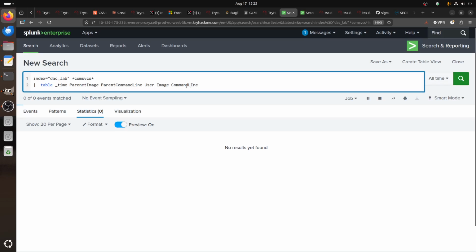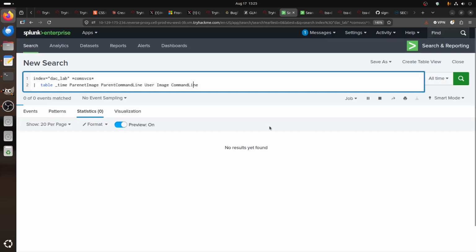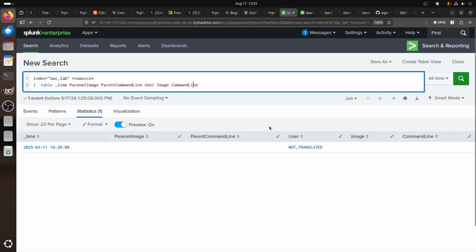Don't tell me the machine is dead again. I'm just tired of these TryHackMe machines getting frozen. Why is it only getting... typing fast into a parent image, parent command. Why is the command line empty?